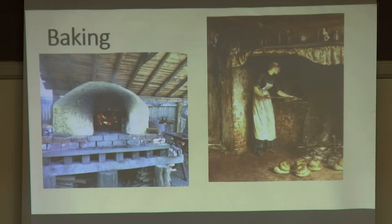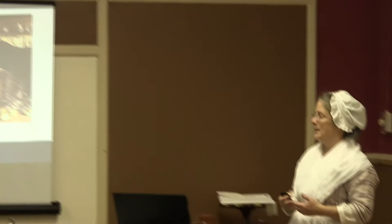Baking. Now, many people, if they're lucky, actually have a bake oven next to their fireplace. So baking was usually done maybe once a week. And that's because to get that oven up so hot in order to bake, it takes a lot of wood and a lot of time. So what they would usually do is you'd stack all the wood in there, light it on fire, close the door, put the door on it, and let that burn down. Then you'd scrape out all the hot coals that are there and make sure it cooled down to about 400 degrees. Then you would start baking your breads.